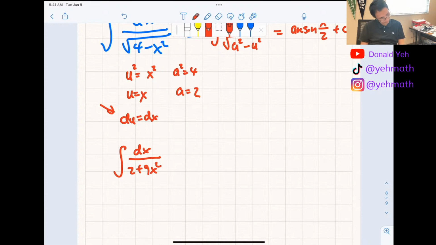I also cannot answer why only arc tan and arc secant have 1 over a in the front, and arc sine doesn't have 1 over a in the front. That's something I cannot answer, but I'll go find out what happened. The book never talks about it.